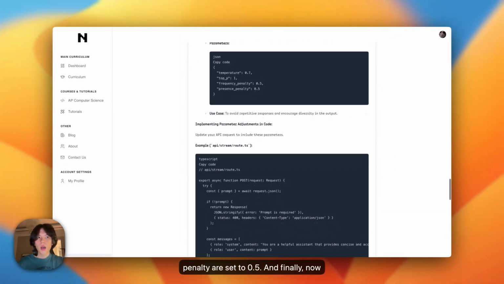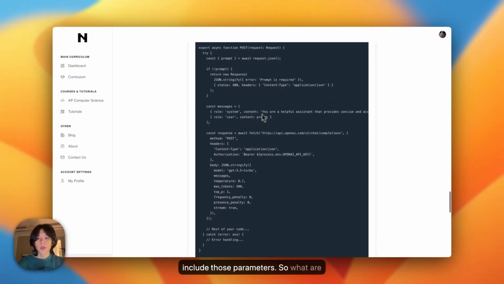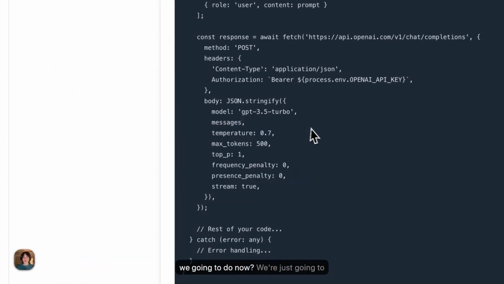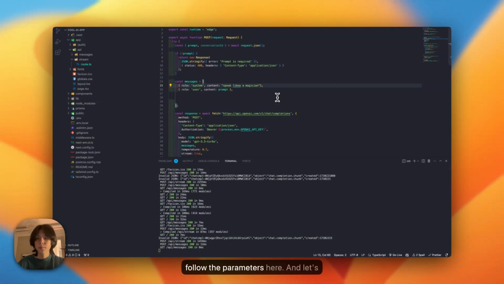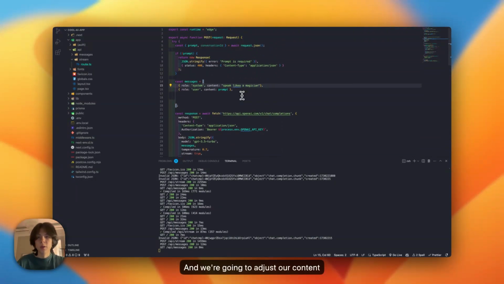And finally, now we're gonna update our API request to include those parameters. So what are we gonna do now? We're just gonna follow the parameters here, and let's navigate back to Visual Studio Code, and we're gonna adjust our content here first.